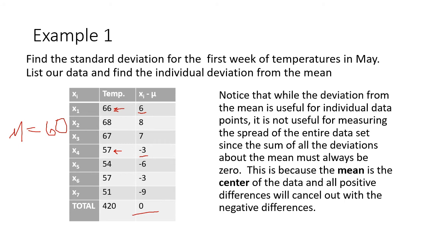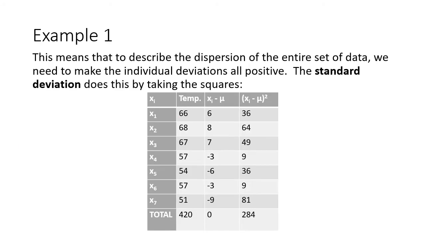So how do we deal with that? Admittedly, there's more than one way, but the standard deviation does this by taking the square, or multiplying that number by itself. With that example of 66, we know it's 6 degrees away, which is positive, and when I square 6, 6 times 6 is 36. It's still positive. When we looked at 57, that difference from the mean was -3 because it's smaller than average. But when I square it, -3 times -3 gives me +9. Now all my deviations from the mean have become positive because I squared them.